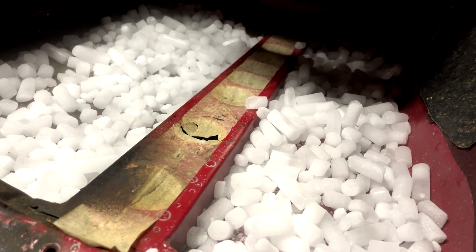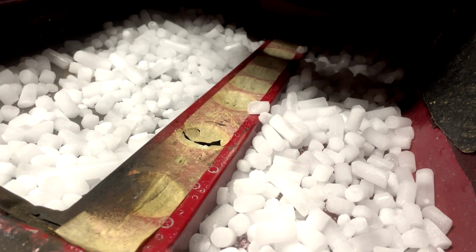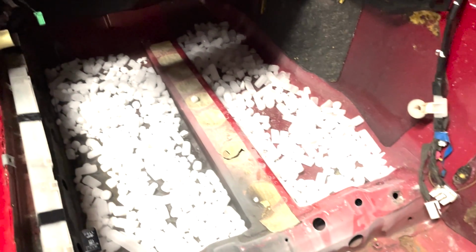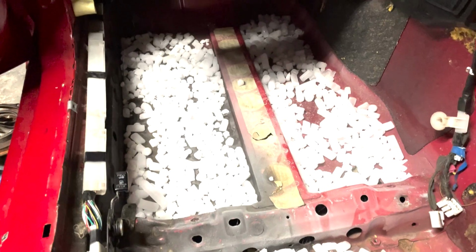I gotta spread this all over the floors and just wait. Alright, it's been like 20 minutes. I think it should be ready to go. So I'm just gonna put everything in this box and then see how much we took out of it, just by the sound deadening. It won't be a lot, but it'll be something. Just gonna go slap it around with a hammer and hopefully it just pulls off in one piece.